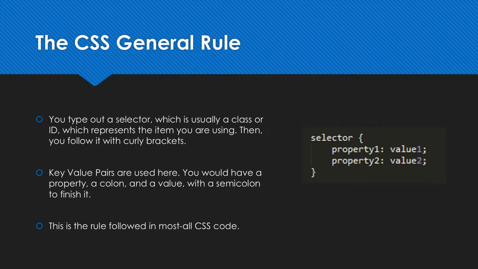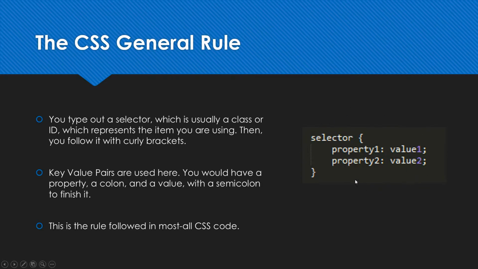Next thing I want to cover is the CSS general rule. This is the rule that all CSS follows. This is how it works. You have your selector right here. We're going to go over selectors in the next video, but just know here you would put the method of selection for the HTML element. After that, you put some curly braces. Inside these curly braces, you're going to have different properties. And this is the main part of CSS. There are many different properties: background, color, transition, font size, layout, margin, and a lot of different things. But you'd put the property name, a colon, and then the value you want to set it to.